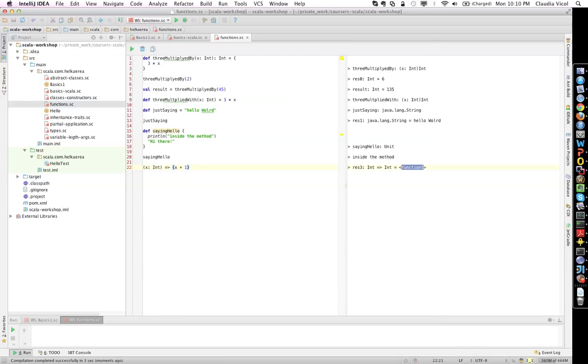This function1 can be until function 24, because actually maximum you can have 24 parameters. Because it's an object, that means that this variable actually inherits methods from his superclass, from his super trait function1. And one of the most important methods is called an apply method. And actually inside this method, you have the body of your function.